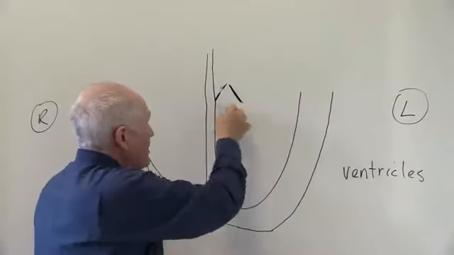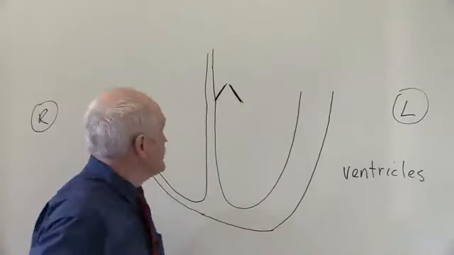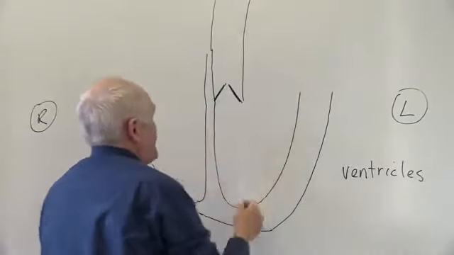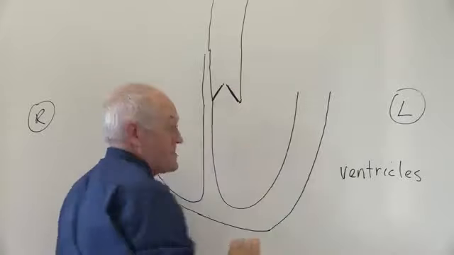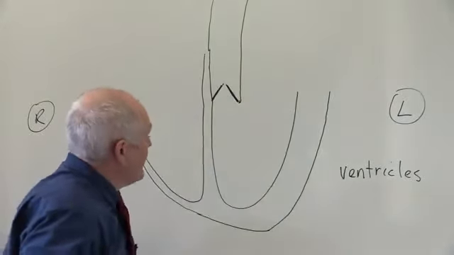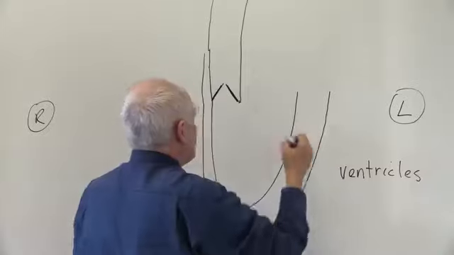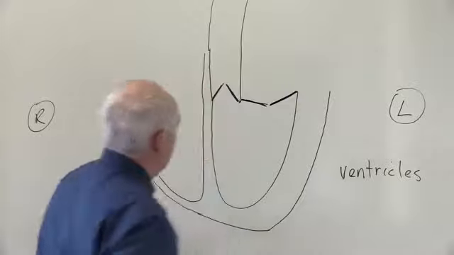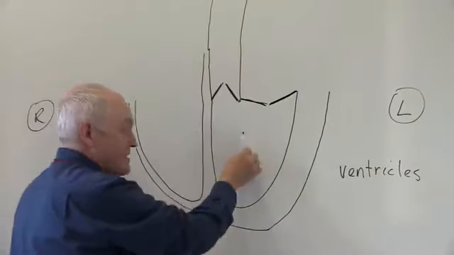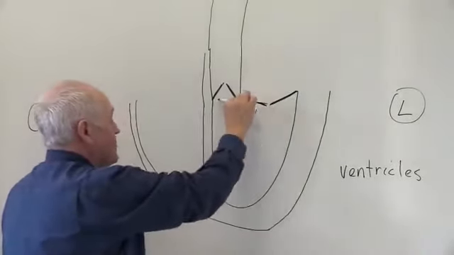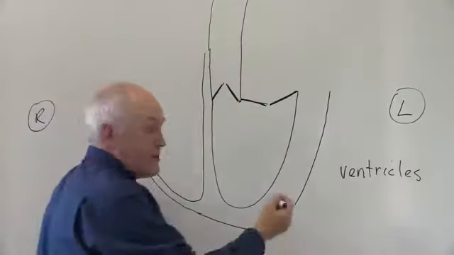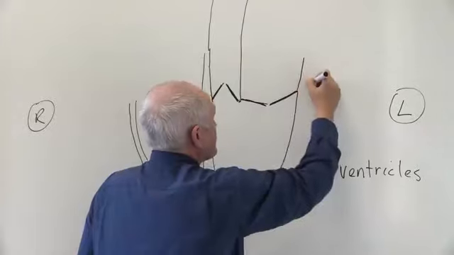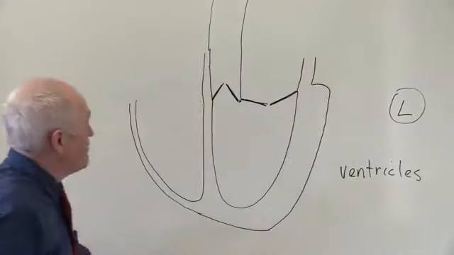Now, this valve here guards the aorta, which is the large vessel which leaves the left ventricle. And the valve there points up the way. And then between the ventricle at the bottom and the chamber on top, there's another valve, and that one points down the way, like that. So here we see the left ventricle with one valve there and one valve there. Now the top chambers of the heart have a much thinner muscular wall. So the muscle becomes thinner at that point.